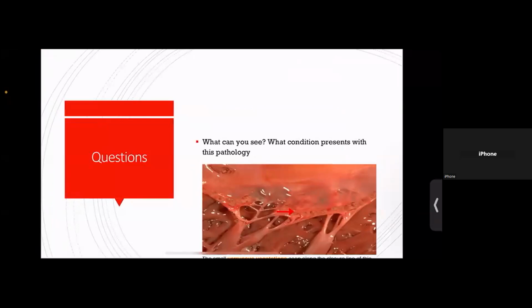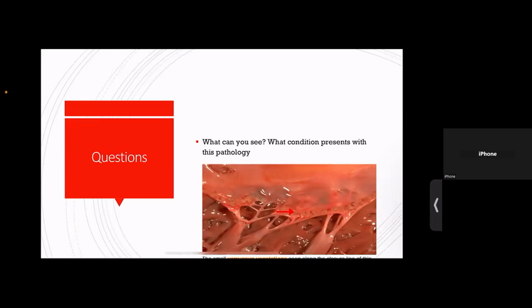So you can see that question there. The question was, what can you see? If you are told to describe the pathology, you will describe. Those are the commissures. You can see the chordae tendineae. You can see what the red arrow is showing you. You see those verrucae? Remember what we described in rheumatic fever? Those vegetations that are pointed by that arrow, those small wart-like lesions. So that is the verrucae, and that is in rheumatic fever.